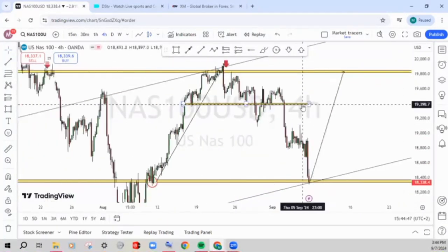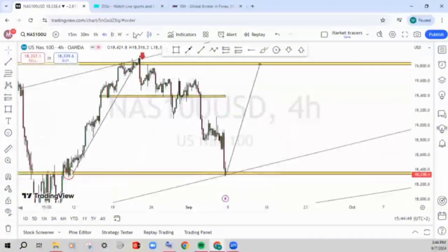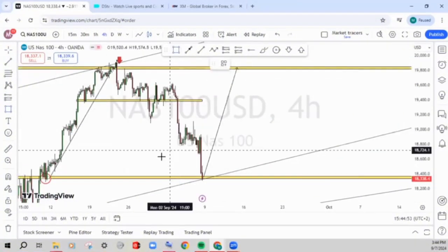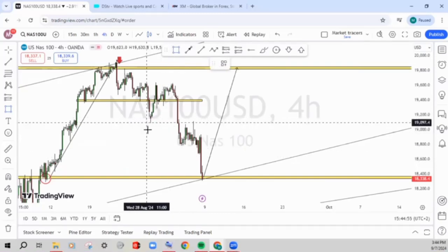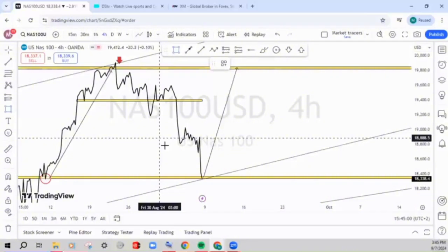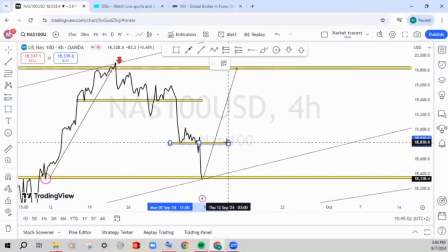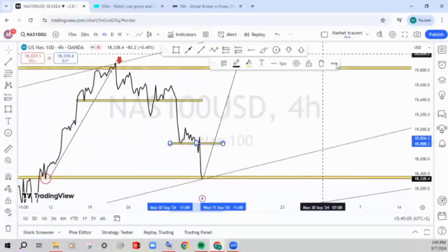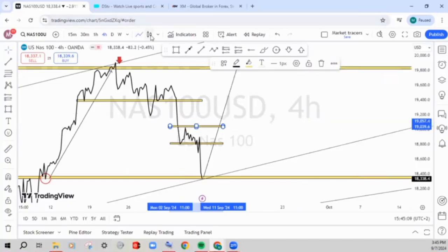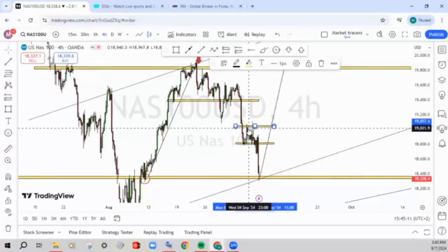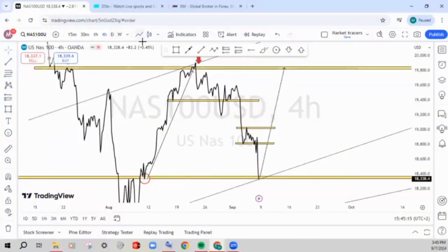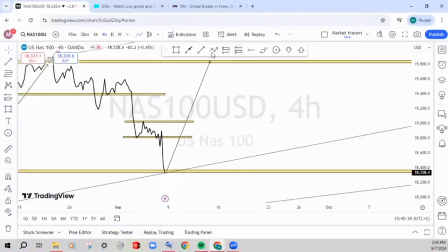You get my point? The time we'll start to consider selling opportunities is when it breaks, then gives out a retest, then we'll know that we'll be pushing to that level. But since it's like this, guys, I'm still looking for buying opportunities. Even this serves as a good confirmation for me to take buying opportunities in the next coming week, guys.